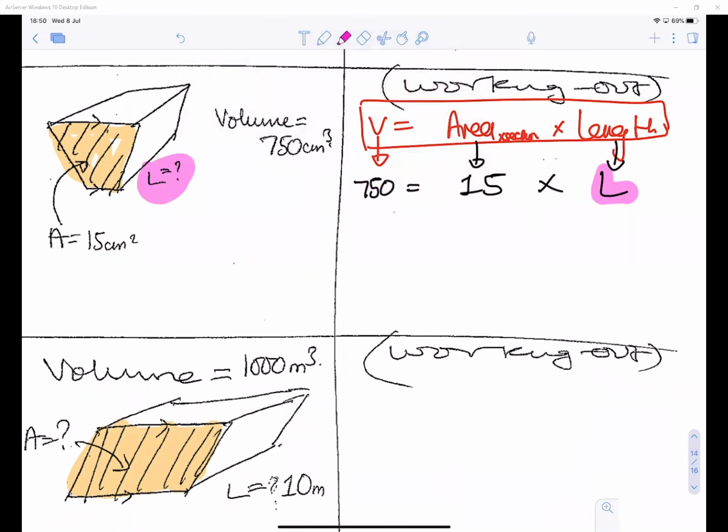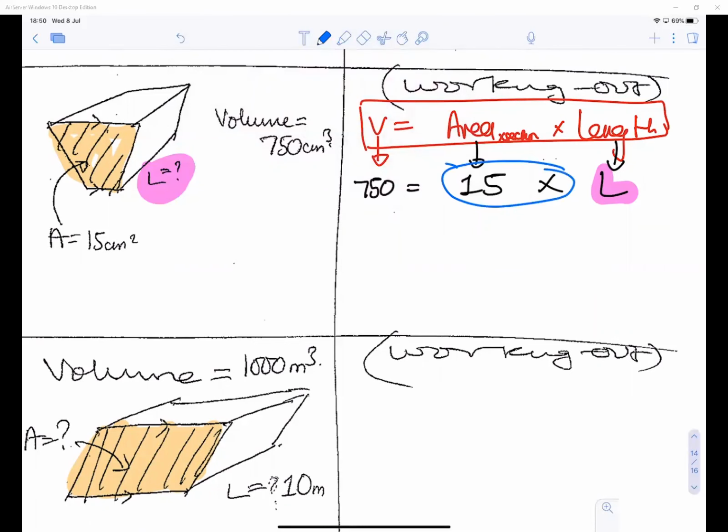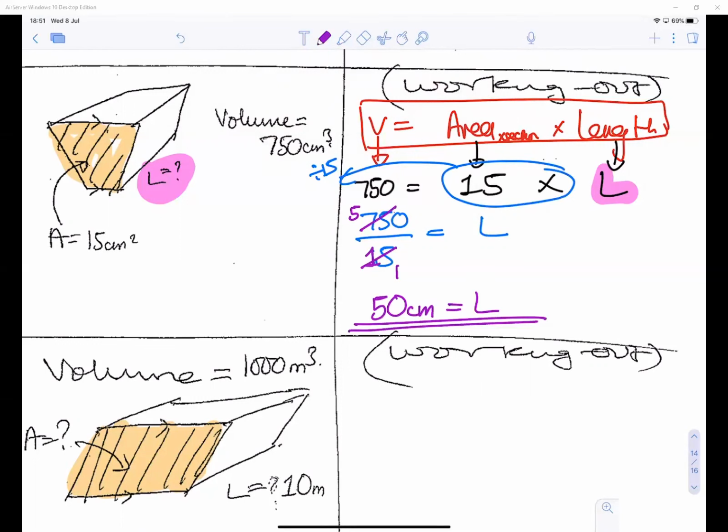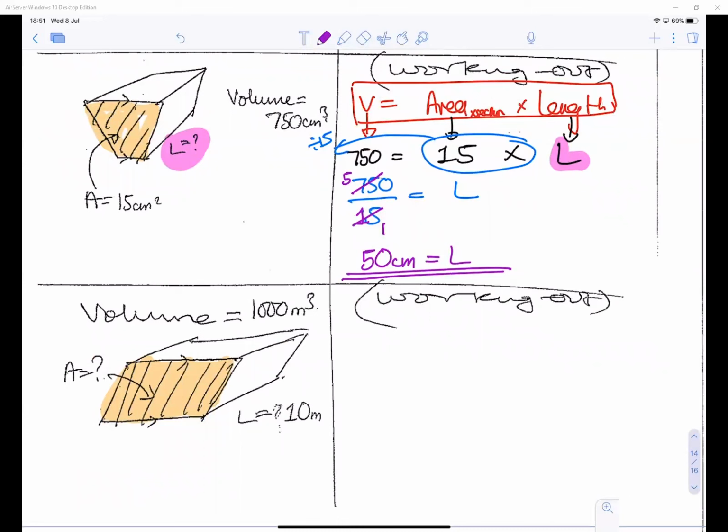Okay, lovely. Now, how do we work out L? So you do 750 divided by 15, because the opposite of times by 15 is divide by 15. So if we set it all up over here, how do we cancel? So 75, you divide that by 15. How many 15s go into 75? 5. And then the 5 and the 0 together make 50. And the unit is 50 centimeters. Bit of cancelling, bit of basic maths. Opposite of times is division. Well done. Okay, thank you for that, Ayan.